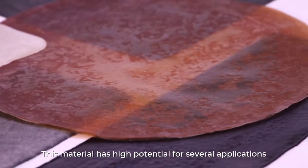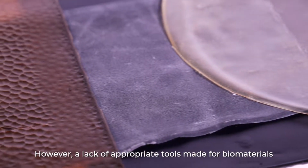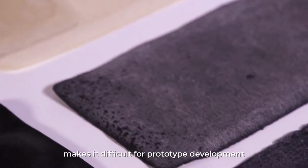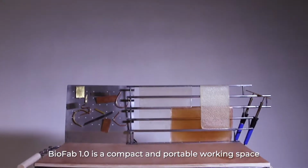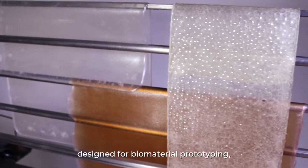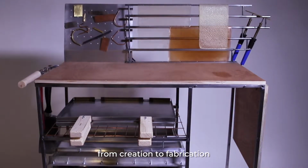This material has high potential for several applications. However, a lack of appropriate tools made for biomaterials makes it difficult for prototype development. BioFab 1.0 is a compact and portable working space designed for biomaterial prototyping, from creation to fabrication.